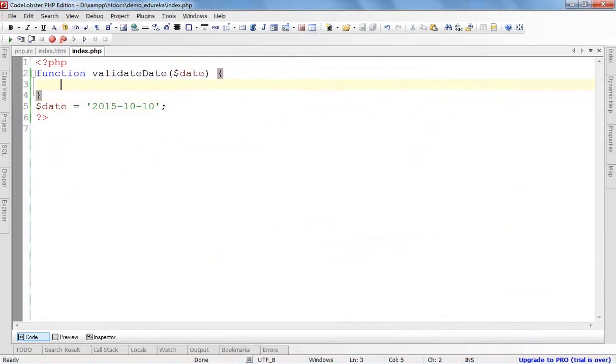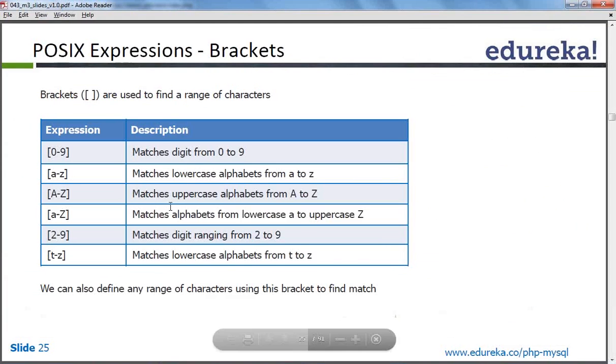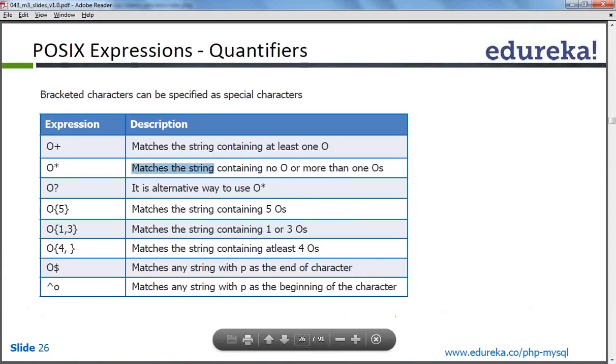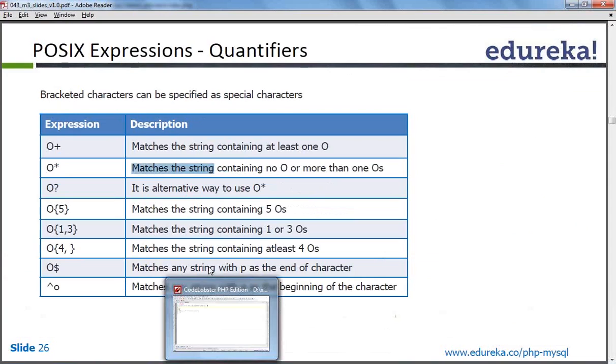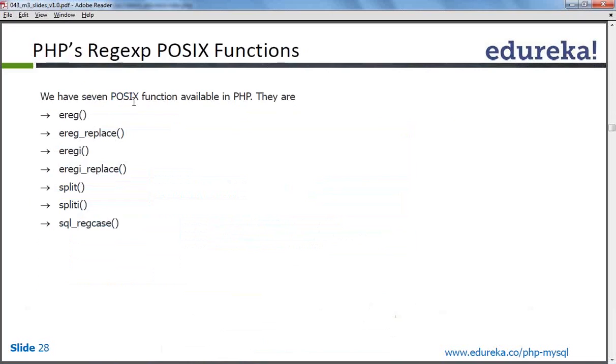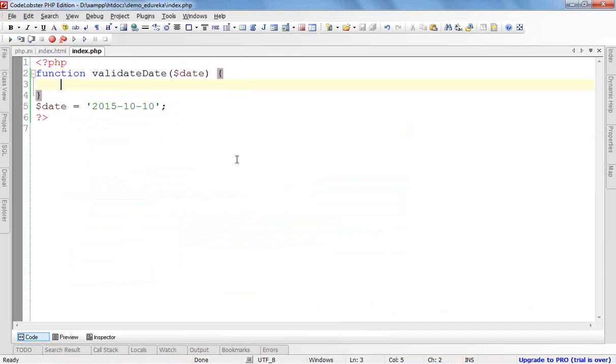Now I am defining how to compare regular expressions, how I will get to know that these values are as per our regular expression. I will come back to that later. Here are some of the functions in PHP that are used to compare a regular expression to the value provided by the user. In this scenario, the first function is called ereg. Next we have ereg_replace. Let's first start with ereg, then I will let you know the further functions. So here I will check if ereg.